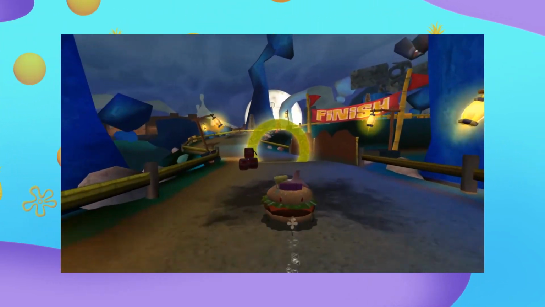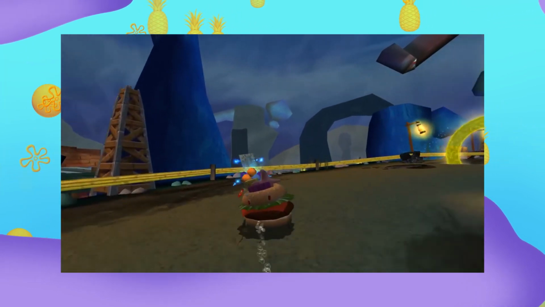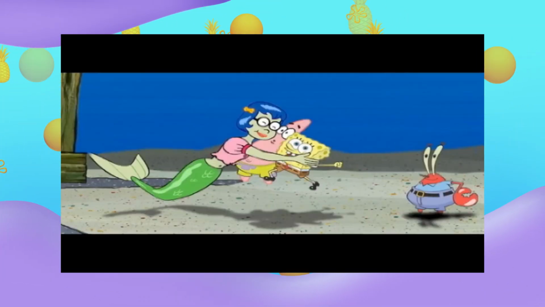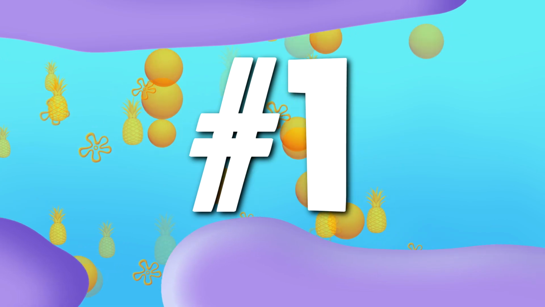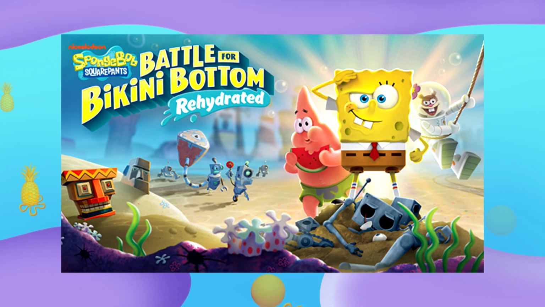Which is a great segue into the downsides. The repeat paddy wagon and slide sections feel like padding to make the game longer, which can make the game feel repetitive. Also, the cutscenes are pretty terrible, which sucks because the PC version and the GBA look infinitely better. And for number 1, Battle for Bikini Bottom, both the original and rehydrated.